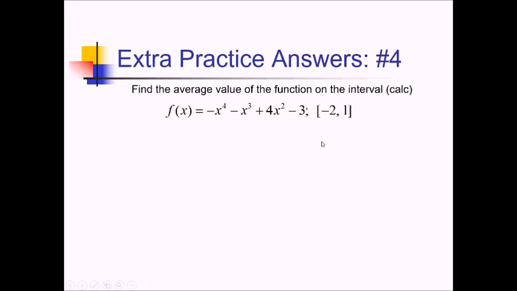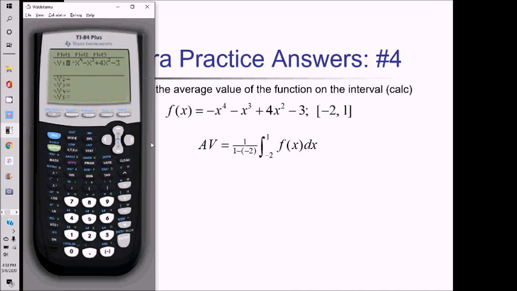So I'm going to do 1 over the interval length, so 1 over 1 minus negative 2, or 1 over 1 plus 2, if you want to write it that way. Either way, we're multiplying this by the integral from negative 2 to 1 of all this stuff. Now, since they already defined this as f of x, I'm just going to write f of x dx in here, and they know what I mean. So let me go in my calculator and do this now.